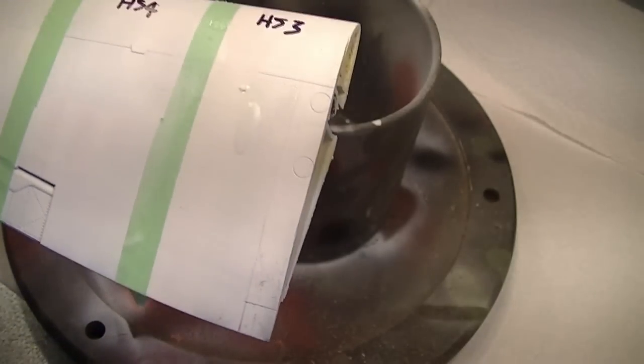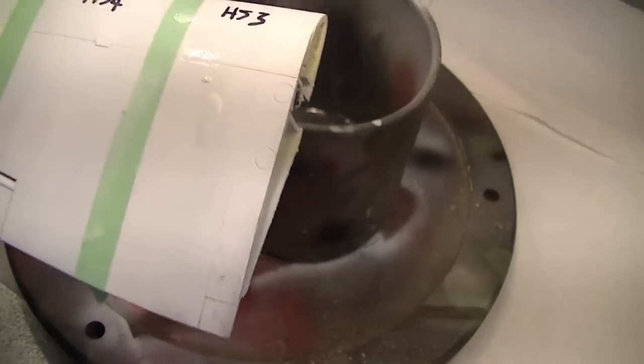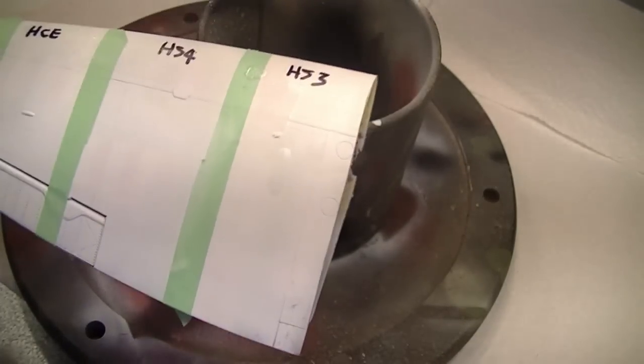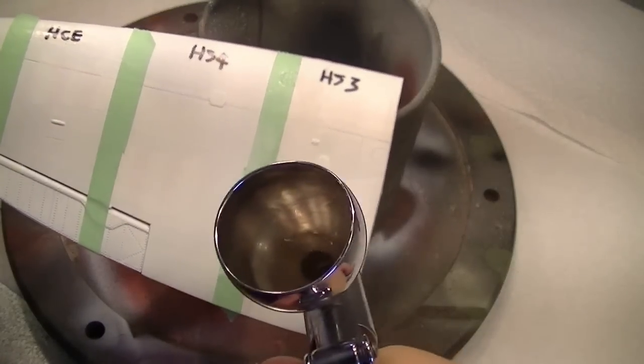Okay, so there we go. That's one layer of that stuff, with that nice, lovely smell of hairspray that reminds me of all my high school girlfriends back in the 80s. I'm going to dry that off a little bit so I can go ahead and get the next layer down. And you can see this stuff dries pretty quick.